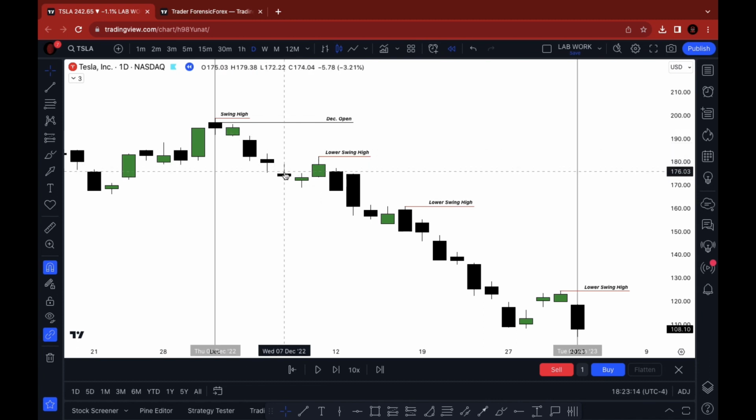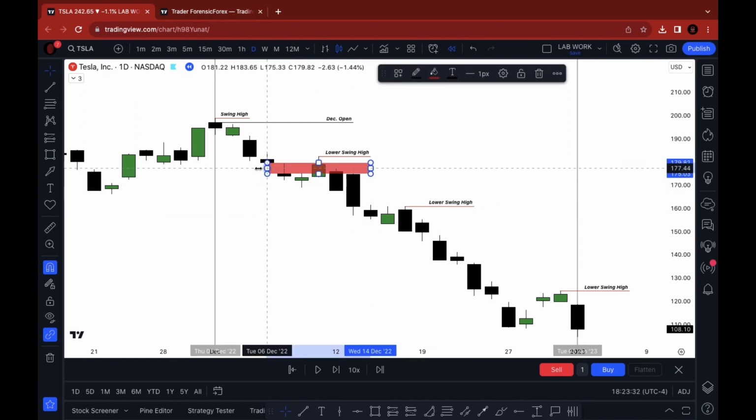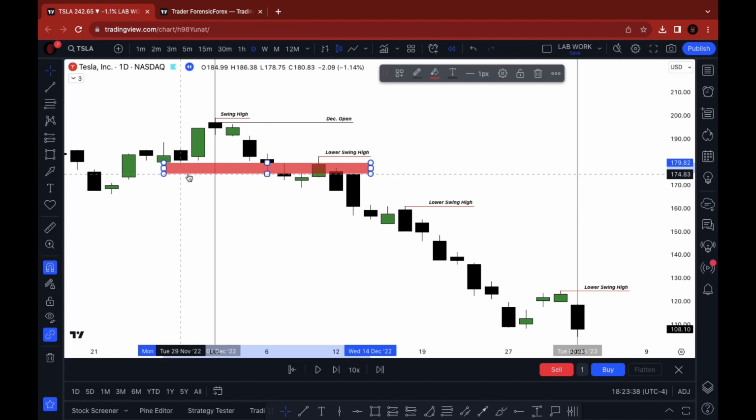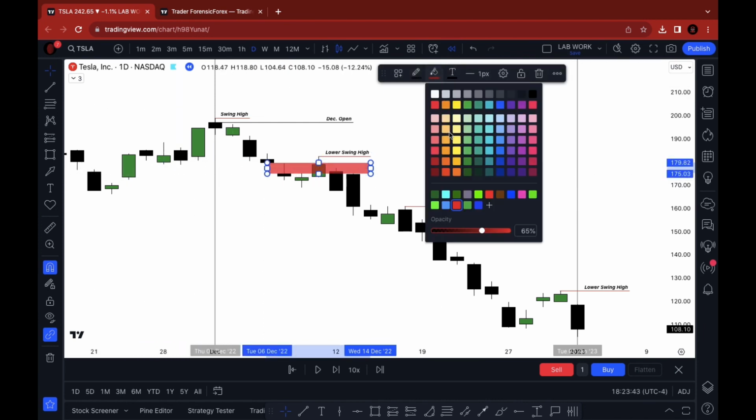We can see here, this is not a fair value gap. However, this is a volume imbalance. So we can see the candles are physically not touching. Just another ICT PD array that we're mentioning here. So you can see that there's a volume imbalance here. And we can see that volume imbalance from that candle's low here runs through. We'll mark it this way so it makes more sense. Blue.